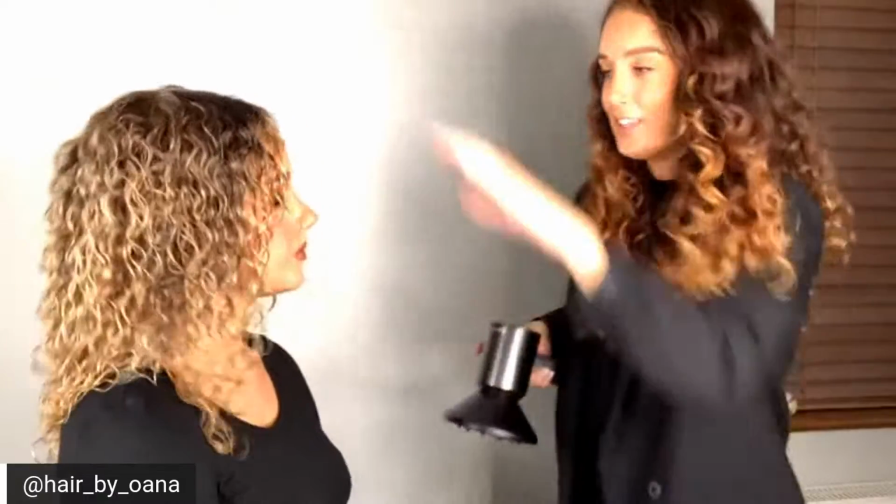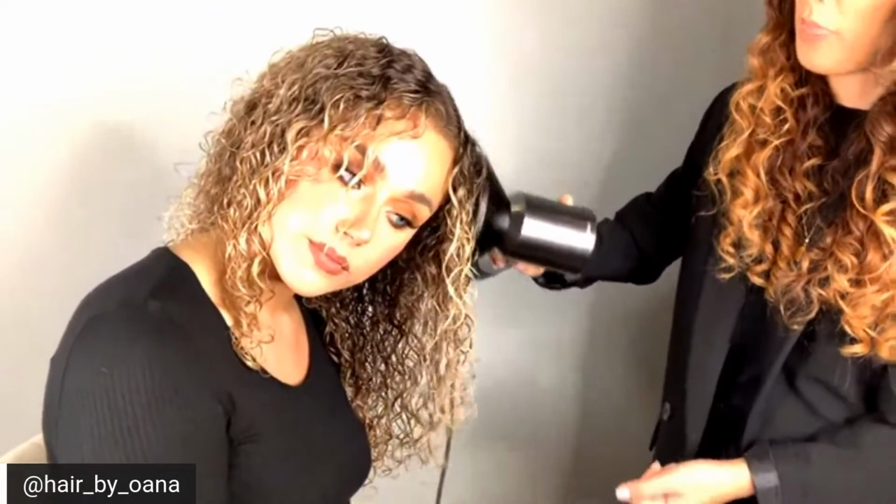I'm gonna go in and try to dry it one more time here to the side. Again, working the roots.